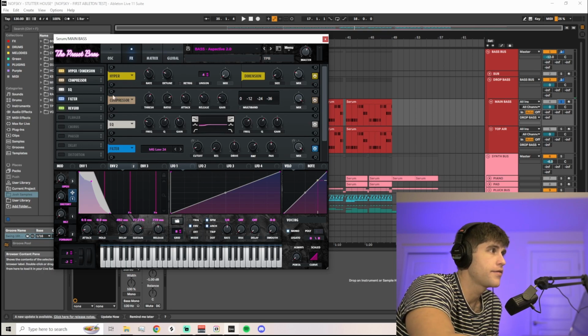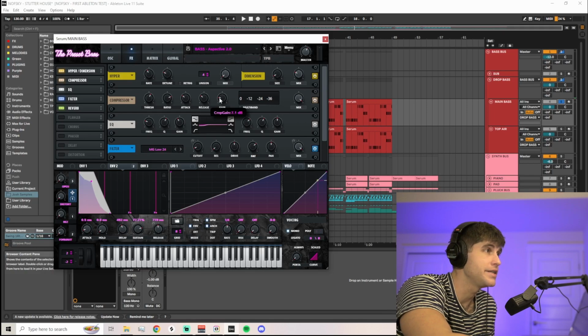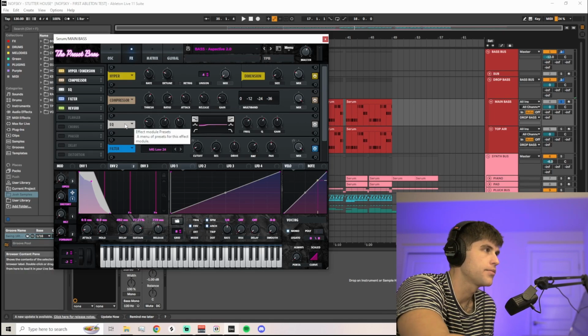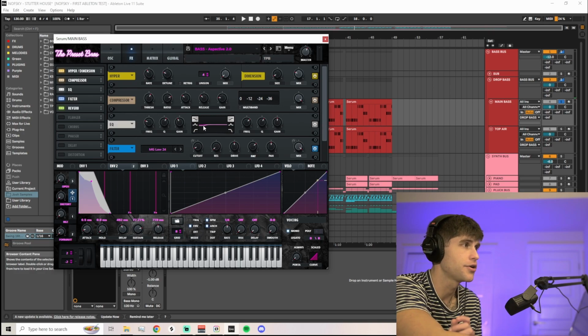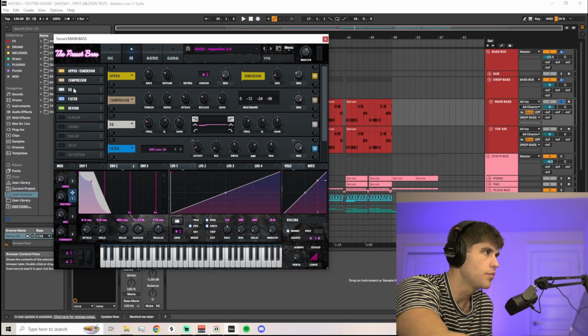So next, I do have a little bit of compression, just the normal setting. I gave it a little bit of a gain boost at 7 dB, and that is it. Next, I further shaped the sound with the EQ, and I'm just reducing 5 dB at 113 Hertz right there, just to kind of balance out the sound just a little more.